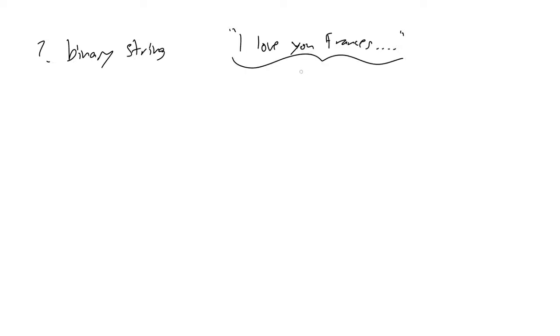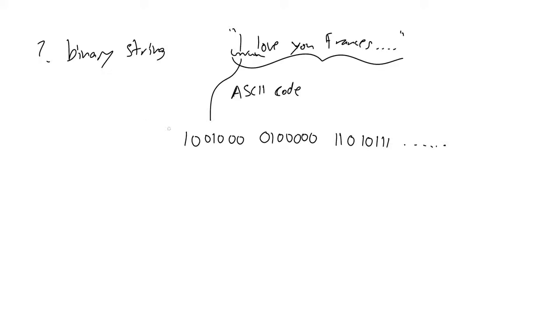This thing right here can be broken down into bits using a code called the ASCII code. The way that works basically is every single letter or space or punctuation mark has a certain code, and that code, fun fact, is 7 bits long. So capital I, I don't know what that is. Let's pretend it's 1001000. And let's pretend that a space is 01000000. And let's say that a lowercase l is 11010111, etc., etc., right? We're effectively defining a vector, aren't we? And we could represent this entire vector as a sequence of ones and zeros, where each one is indexed with a certain value here.